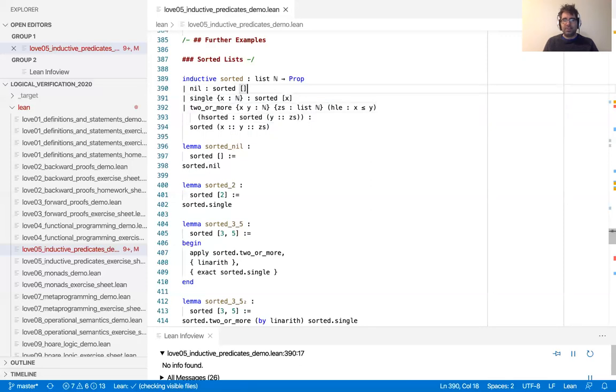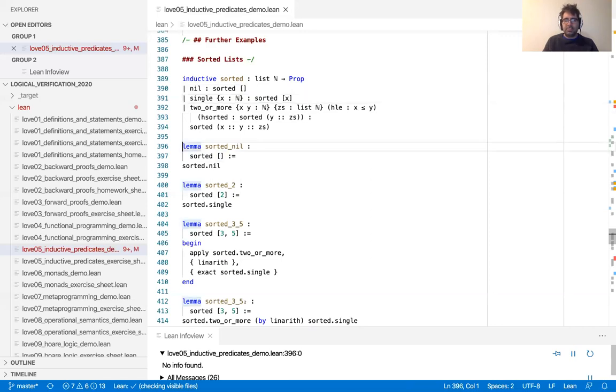But you see, this is not structural anymore. This is not just nil or cons. We distinguish three cases, which is unusual for lists, but it's just hard to write this particular predicate without doing a three-way distinction. This is just the most natural way to specify it.